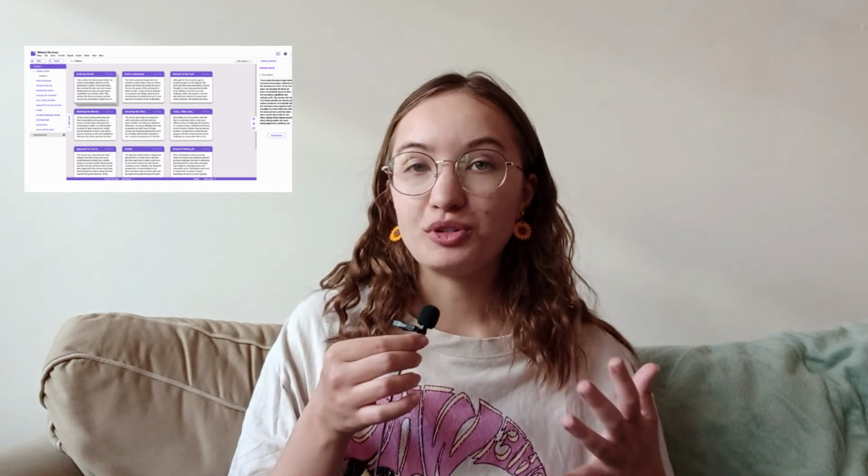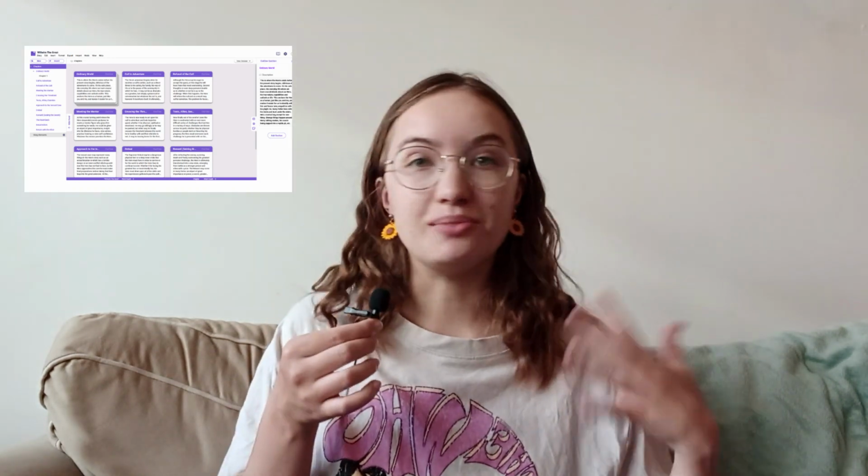The feature that I thought was really cool, that interested me the most about it, is that you can add things into a glossary about your characters and your story. So if you're world building and let's say you have a character and you're like, yeah, they have brown hair, I'm going to describe them as having brown hair.